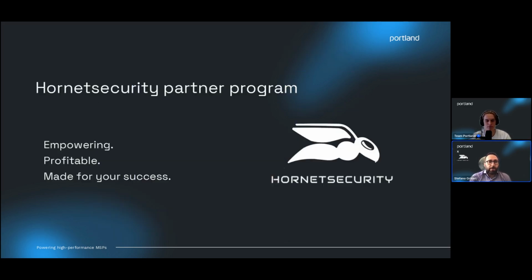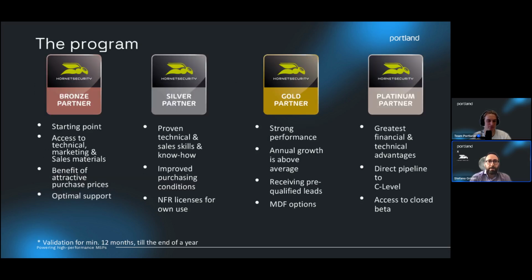So we also have, like my colleagues, some partner program. I will give you a little overview on that. We have several levels of partnership with the bronze, silver, gold, and platinum. The bigger level you have, the more facilities you can have access to. For example, you can have access to marketing funds, you can have access to some qualified leads, etc. So the bigger you grow, the higher you will be at our partner level as well.